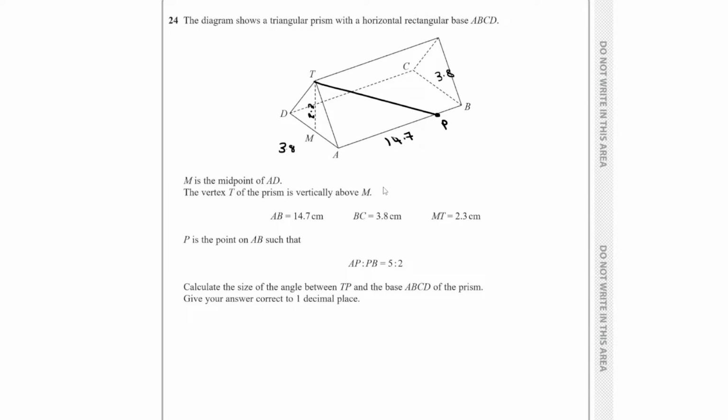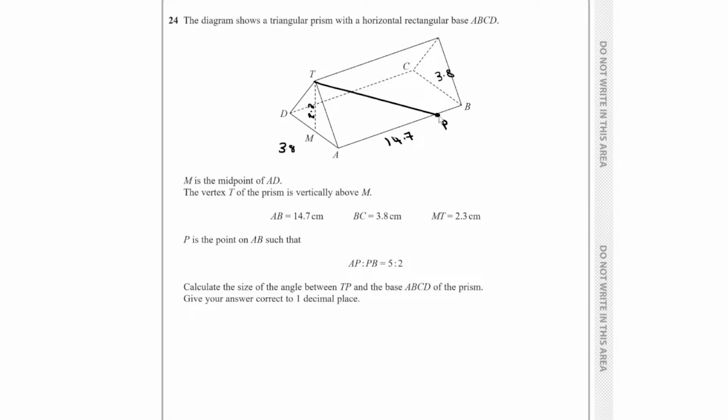Okay, so that's TP. When they say the angle between a line, so this is TP, and then the base of any 3D shape, yeah, you have to create right angle triangles. This actually happens quite a lot with Edexcel, it's between some kind of diagonal line and then a base. It's kind of hard to figure out. It's not like this, right? It's not that. So what you have to do is draw another diagonal line across the base, but from obviously whichever points are relevant to you.